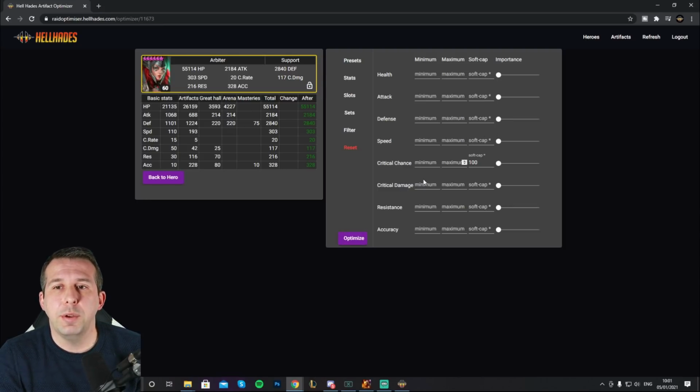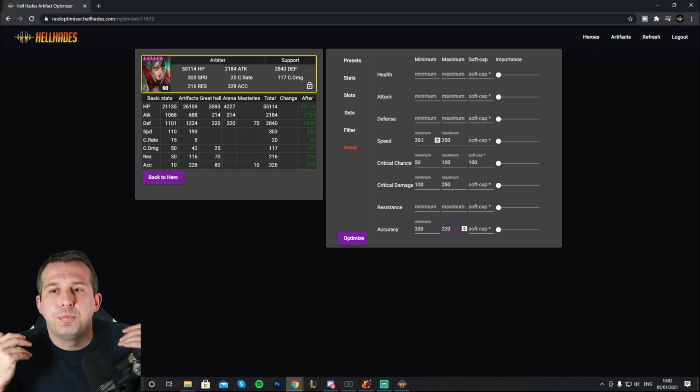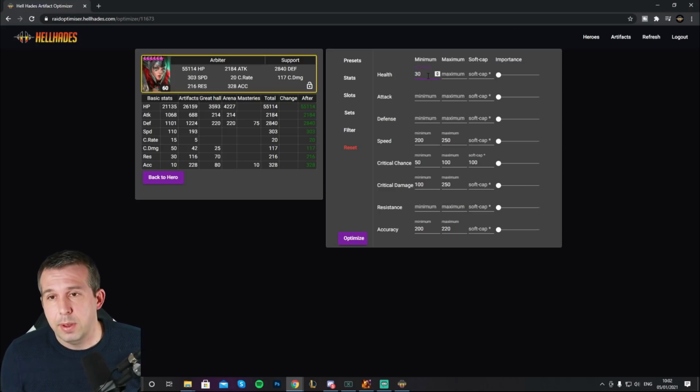What you can do is push min-max on, just type min-max everywhere. So if you were to say, I want 200 to 250. Tabbing does work here, by the way, I'm tabbing through these things. If I want 50% to 100%, if I want 100 to 250, if I want accuracy to be at least 200 to 220, this is where a lot of people will start, and it makes complete sense that you're starting there because it looks like that's what you should do. And hopefully at some point in the future, it's exactly what you will be able to do.